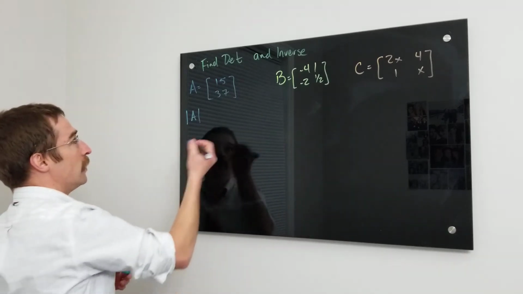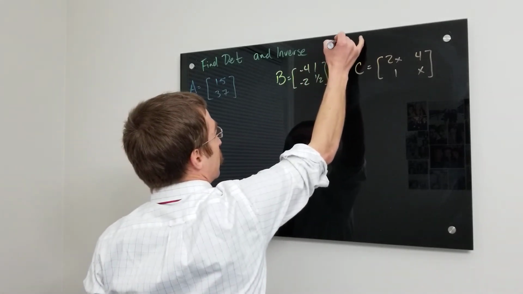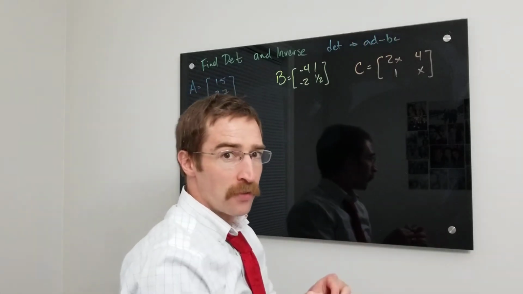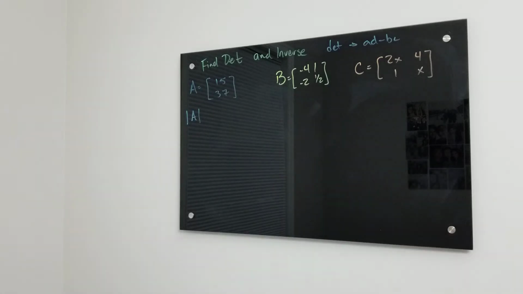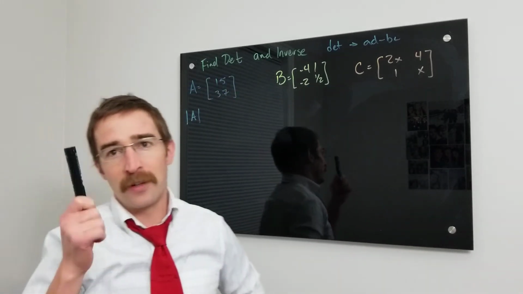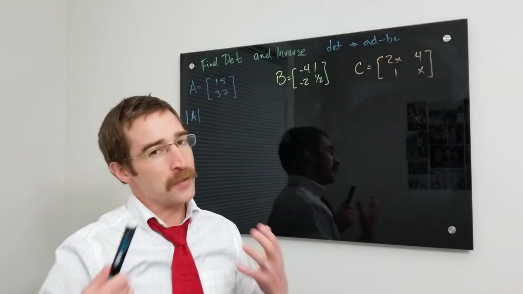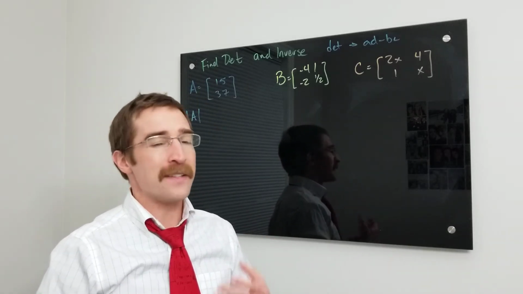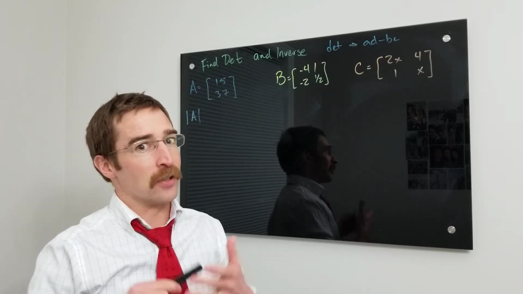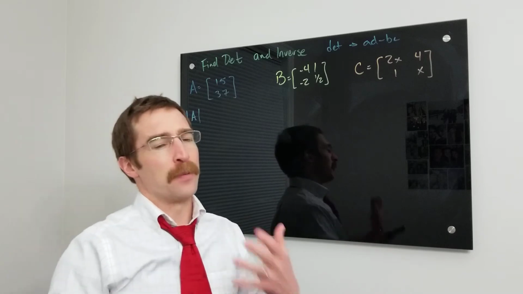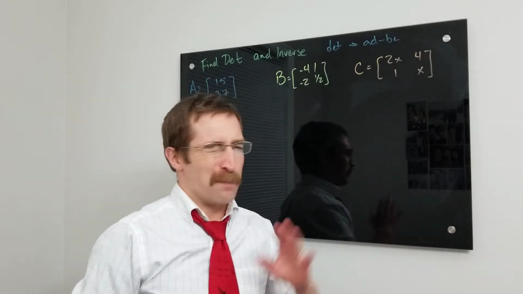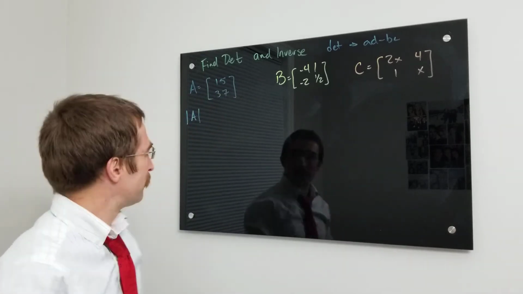So here, remember the determinant is AD minus BC, and this is just for a 2x2. For 3x3, 4x4, or larger, you can use a graphing calculator for that. Finding the determinants for those is you find a bunch of 2x2 determinants and then multiply them by some numbers and do a combination plus minus plus minus plus minus. It's a big task and it's just not worth the effort, in my opinion.